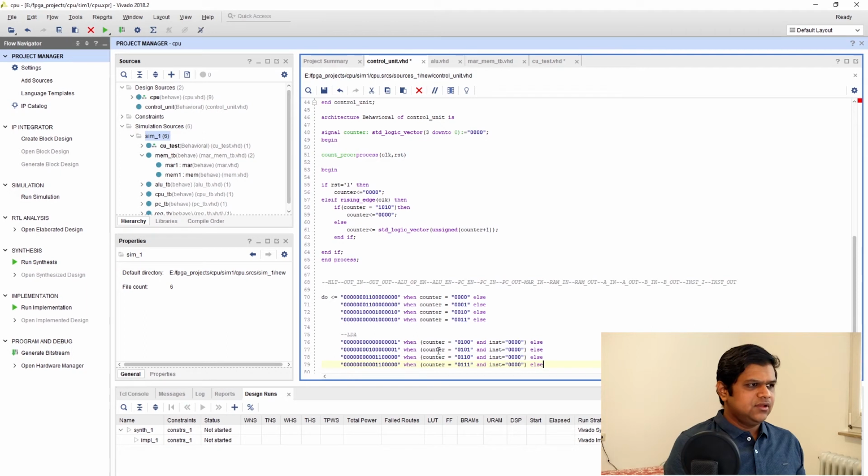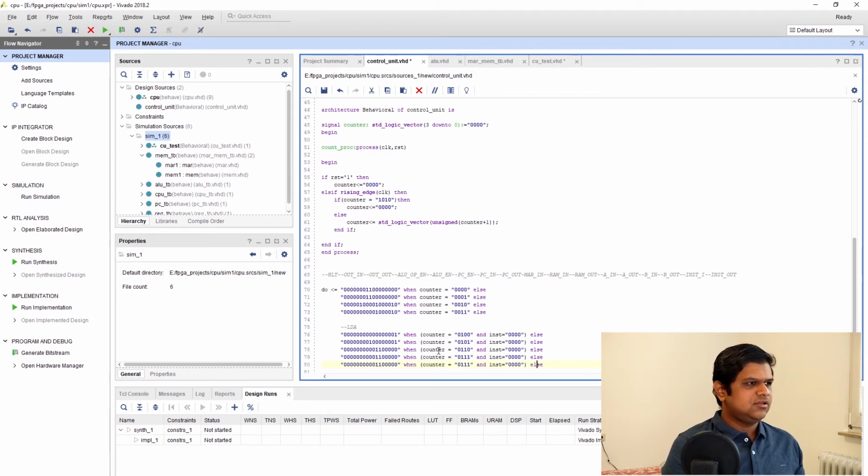And for the rest of the 3 clock cycles we will just set all control signals to 0. We will do nothing in this period. So that would be 1 0 0.